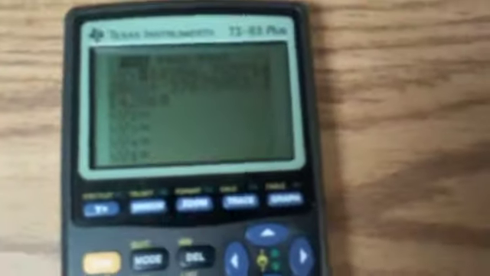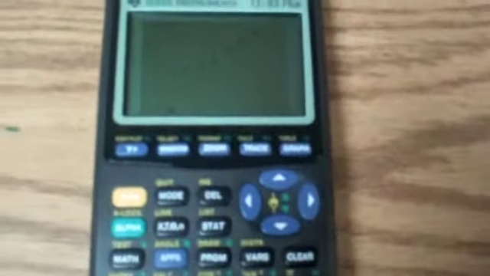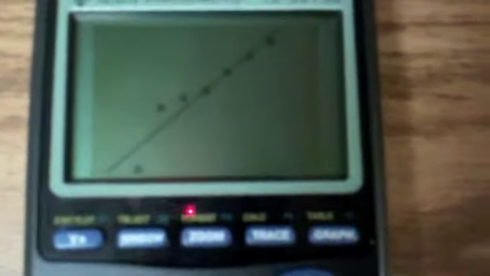And you want to make sure there's nothing repeated in your equation or your graph's not going to come out right. So you just want to make sure there's only 1 plus sign and only 2 real numbers, because if you have more than that, your graph's not going to come out right. So then that's good, and you just want to hit graph. And your line of best fit shows up.